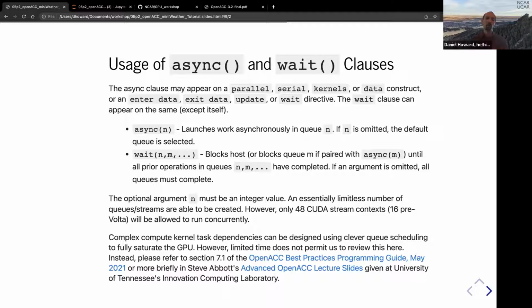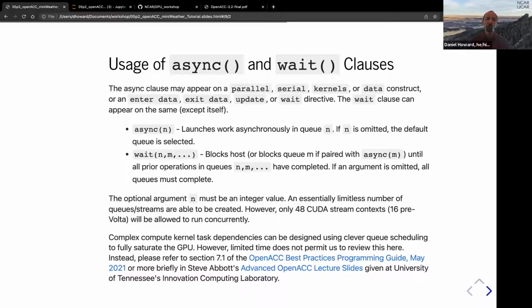But if it queues up a kernel that, say, is running on data that's still being worked on in a previous queue, it needs to wait for that previous queue to finish before it can actually press onward. So you have to do some analysis between the different kernels to see where the dependencies lie, and thus where a wait clause might be necessary.